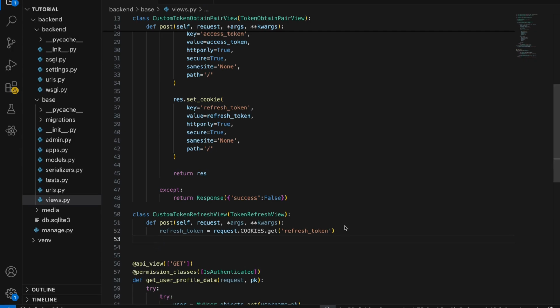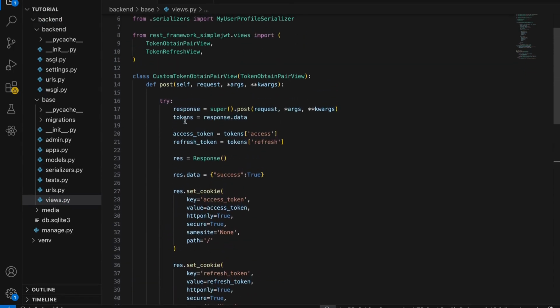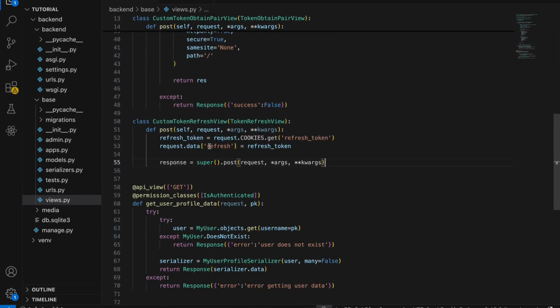Now we need to set it in our request data so that we can call this with our refresh token. Okay, so request.data, set refresh to our refresh token, and then we're gonna do the post call we did there.